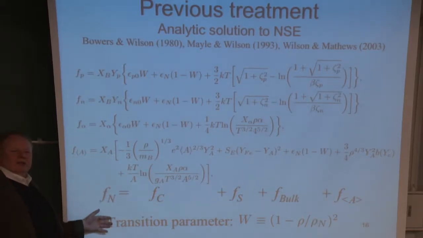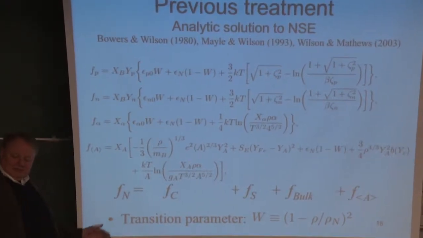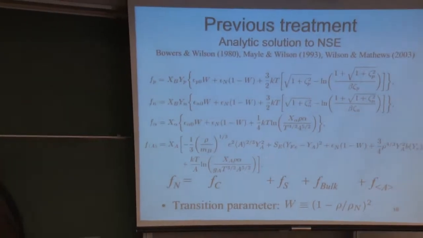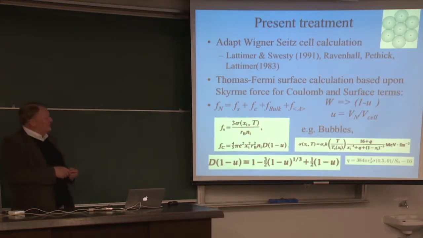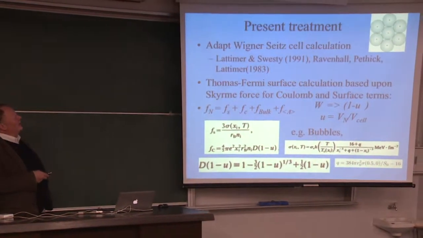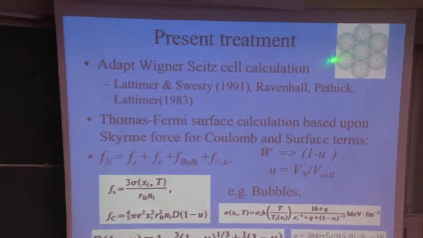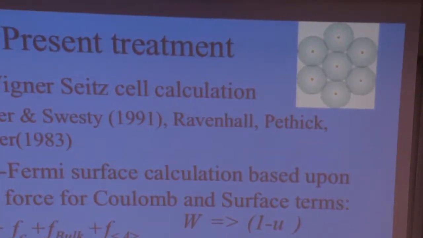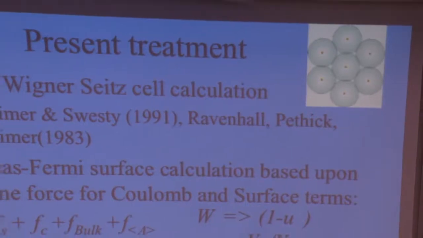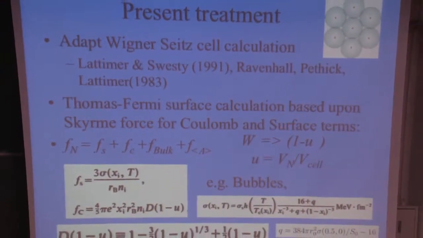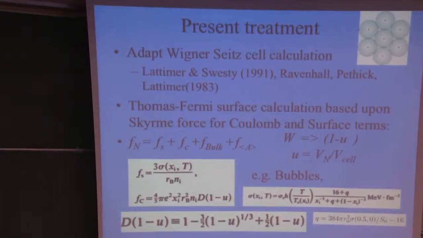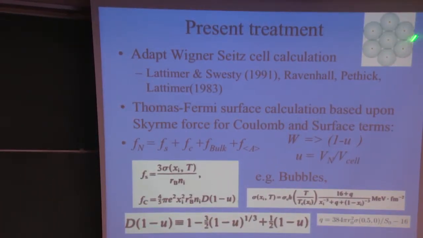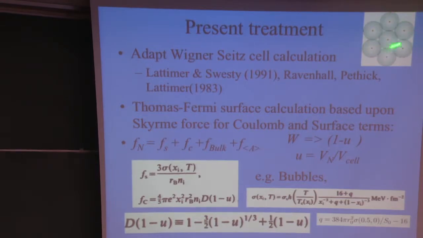That was a simple way to do it, and in the calculations we did back in the 80s, 90s, and a decade ago, it's the way we did it. But we actually use something more sophisticated now. There's something called Wigner-Seitz, where you take this big many-body system and break it down into one cell of, say, hundreds of Fermi in size, and you start increasing the density by putting neutrons, protons, alphas, and everything else in there.